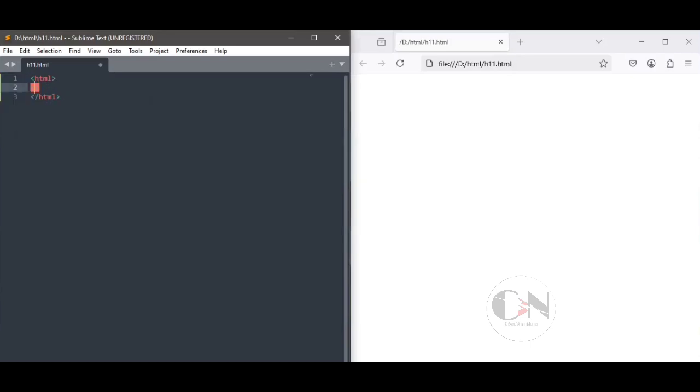First, save a file with .html extension and keep Sublime Text editor and browser side by side. Starting with basic HTML tags, within body tag, H1 tag, within opening and closing H1 tag, unordered list. Unordered list tag is represented by UL tag, so opening and closing UL tag. Within opening and closing UL tag, each LI opening and closing tag represents each element of the list. So save the file and refresh the browser.